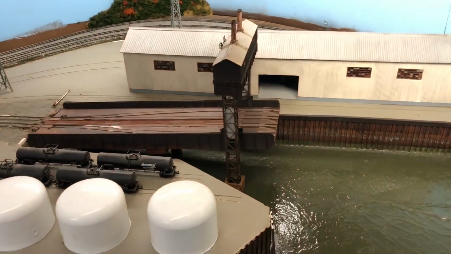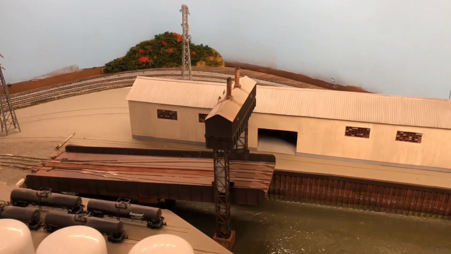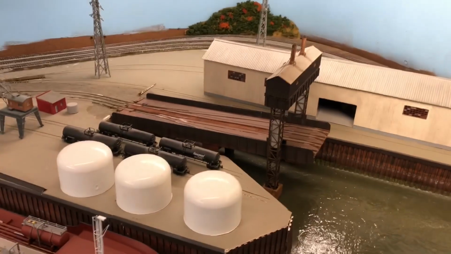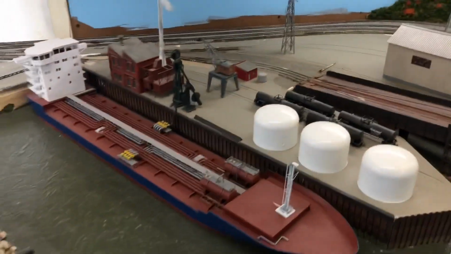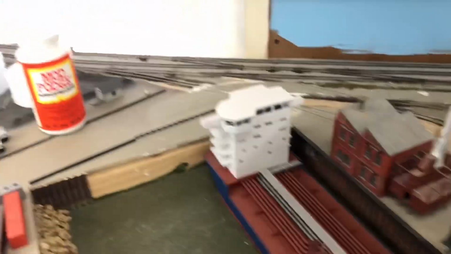But the nice thing about that is that I have slow motion motors, which are the ones right there. And so you can control it to a very small amount of distance. So it allows you to make things very accurate without overshooting too much. So that's that. Then the tank cars, there's 2 tracks here for loading, unloading, and holding for the tanks.